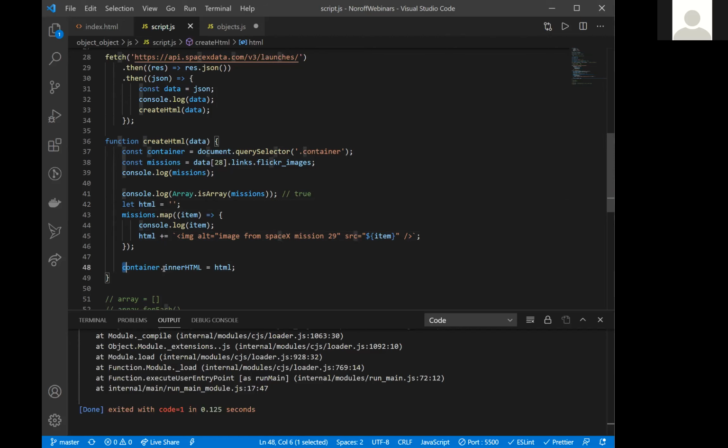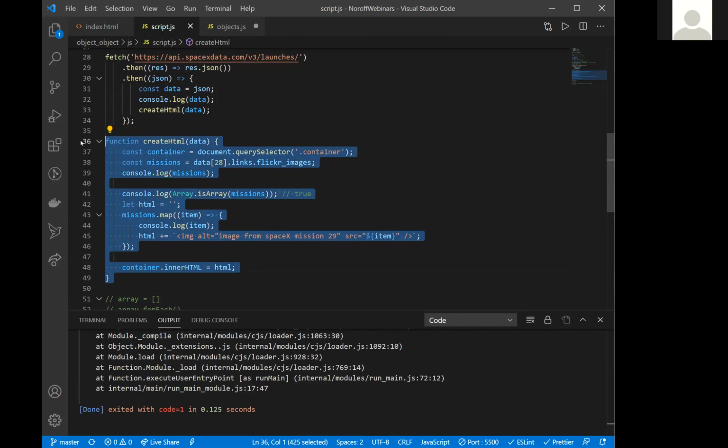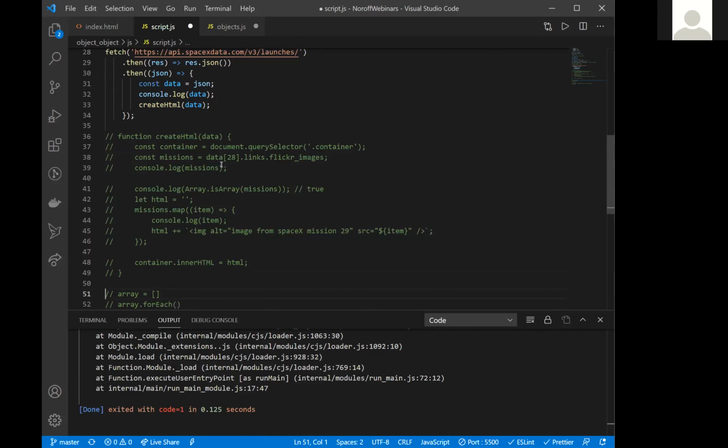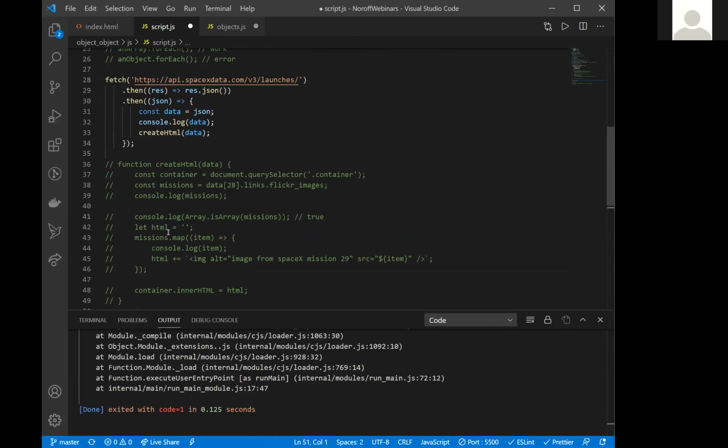And then we are attaching the HTML variable to the innerHTML of the container element, which is a div, basically. So that's arrays, kind of, or objects within arrays within objects within arrays.